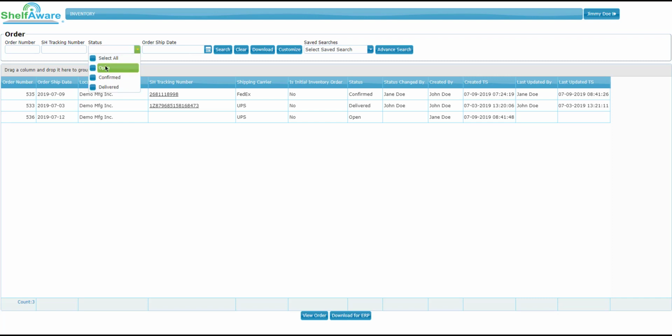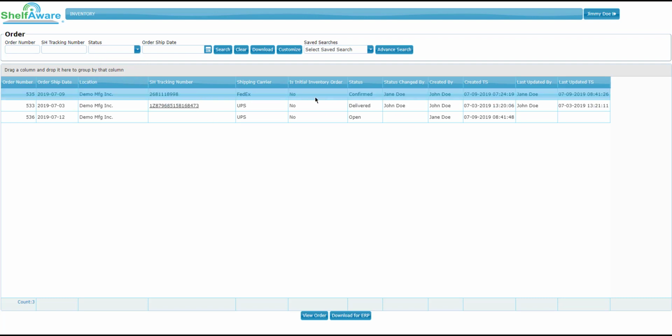There are 3 different statuses. Again, delivered will show you every historical order, which can be a lot. So we'll typically search off of confirmed and open. Open is a brand new order at your supplier's location. It has not been packaged and shipped yet, so it could get modified before it leaves their door. A confirmed order is an order that's been all packaged up and it's headed your direction, and you can be real confident that what's on that confirmed order is going to be delivered.